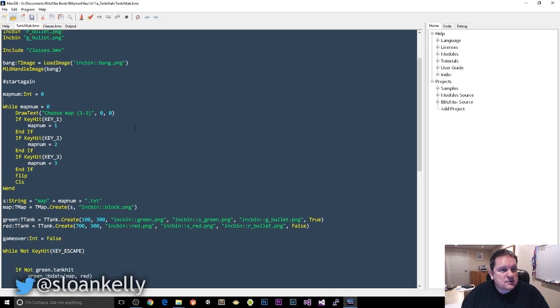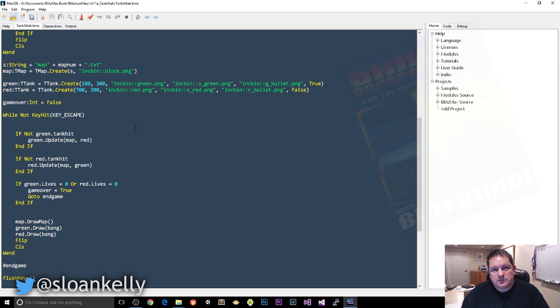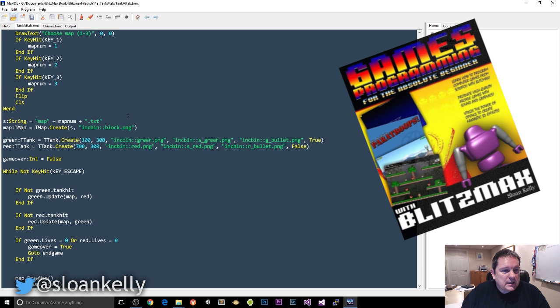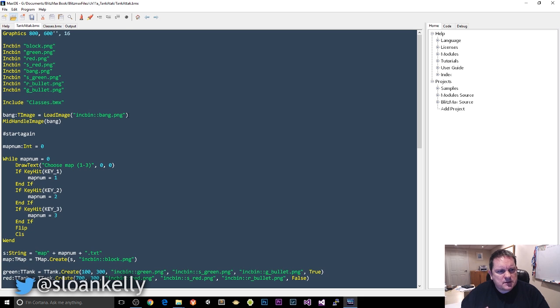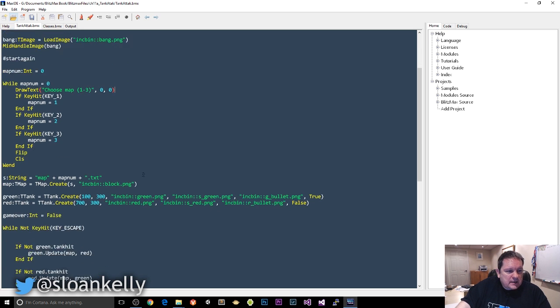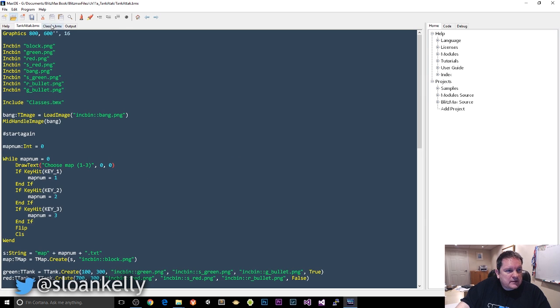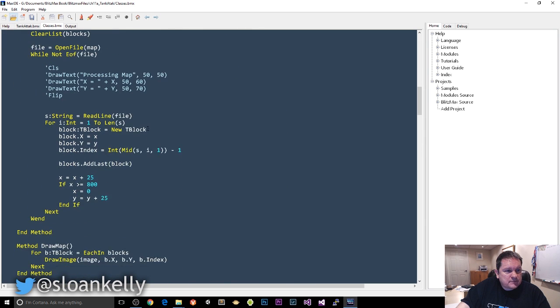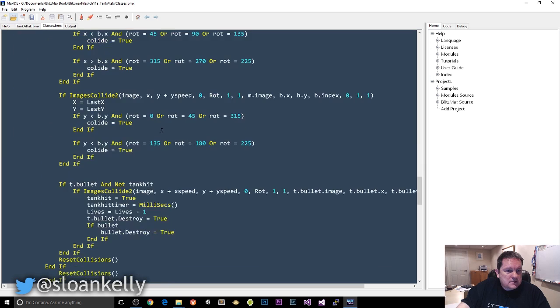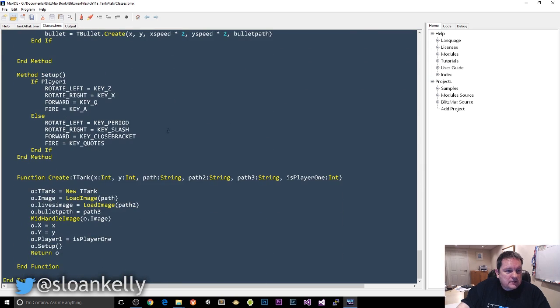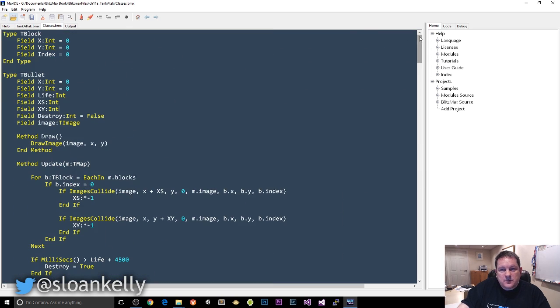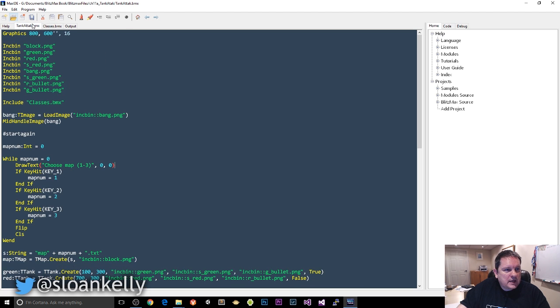So this is the tank source code written in BlitzMax for the BlitzMax book that I wrote, and it was part of the collision chapter. So I decided I was going to do a project. I've mentioned this before, but this was the tank game, and there's not really much code to it. There's this file, and then there's a classes.bmx file, and you can see there's quite a lot of code in here that we can probably never use, but I do want to keep the same kind of format that we had in here.